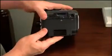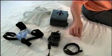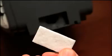Before connecting any components, make sure that there is a filter in the back of the device. A reusable gray foam filter that screens out normal household dust should already be inserted. If it's not, you will need to insert one. An optional disposable ultrafine filter can be added to screen out very small air particles, like tobacco smoke. This filter is especially helpful if you're sensitive to dust and pollen.